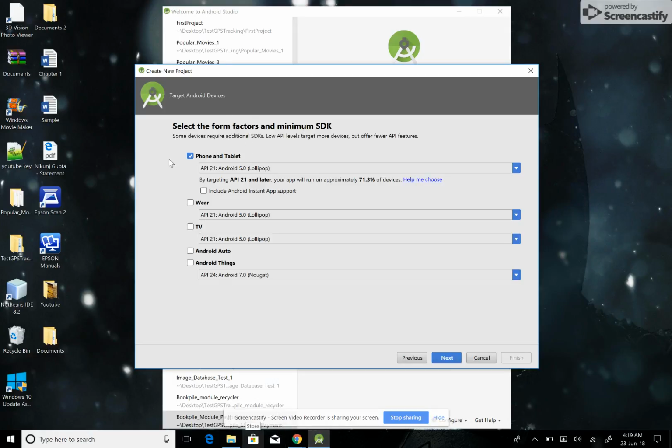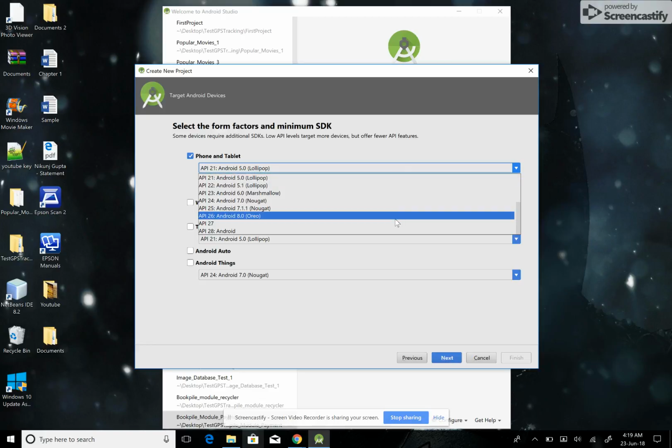Now you have to select some form factors. As you can see here, Android Studio can be used to develop apps for not only phone and tablet but Wear, TV, Android Auto, Android smart watches, and many more. For now we are targeting phone and tablet, so we just check that box. And now in the drop down we have to select API level.